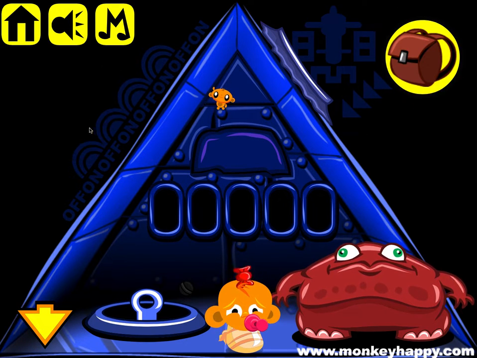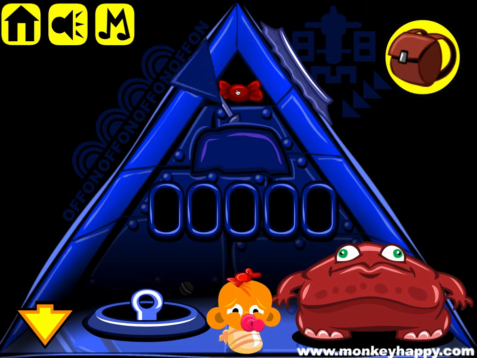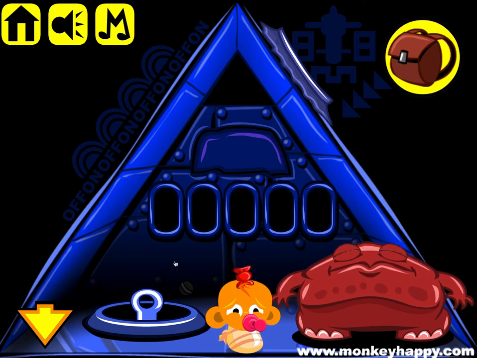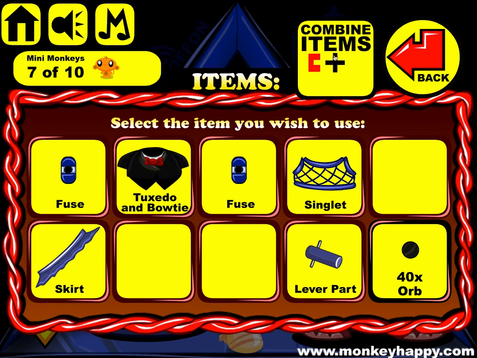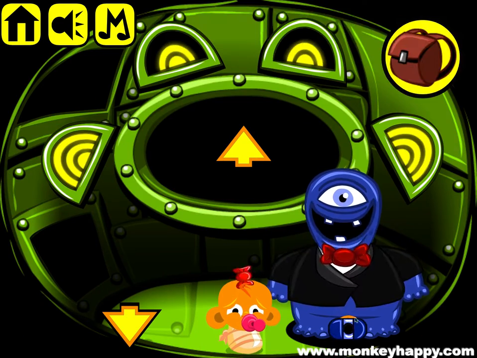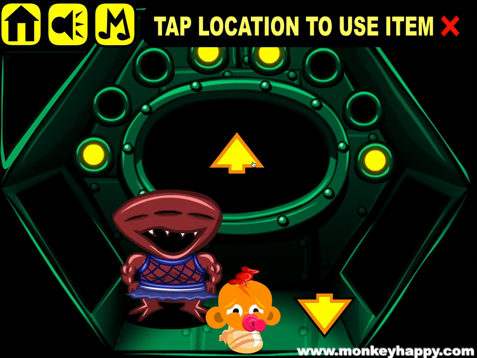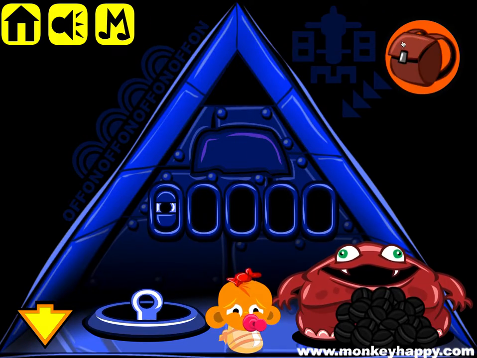Pick up all these objects, and we got a tuxedo, a singlet, a screwdriver. The screwdriver, we undo this little triangle here, and we get the tuxedo with the bow tie. Now we've also got this little skirt, and don't forget to pick up that orb. Combine the singlet and the skirt to make a dress, give it to this monster. And we've got the tuxedo to give to this dude. Okay. So we've got 4 fuses and we've got 40 orbs, and this guy in here wants 40 orbs, so he's happy. We've got 5 of these fuses to put in here.